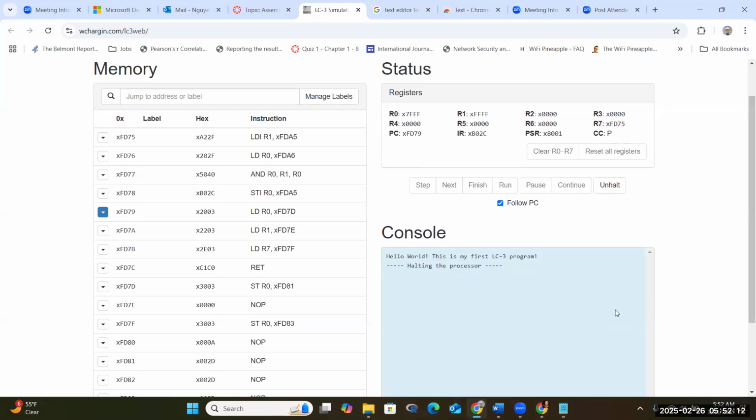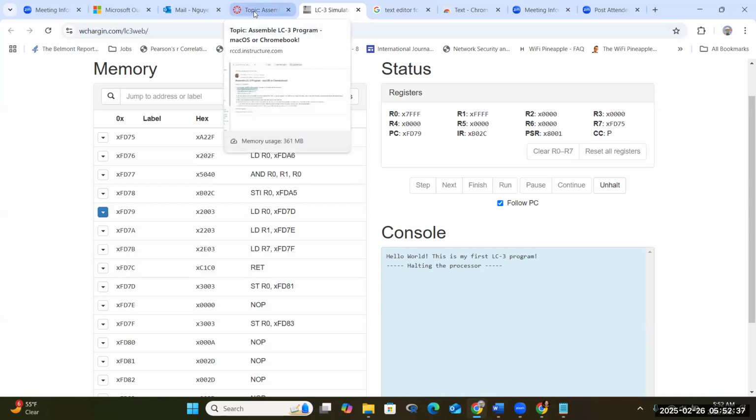Now, in some cases you would have to edit the input before you run the program. Before you assemble the program, you need to edit the input to have the proper output at the address location. So I'm going to show you how to do that so you know how to do it for future exercises.